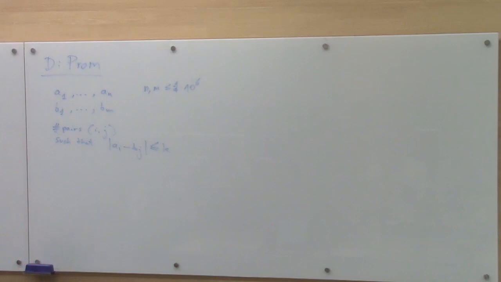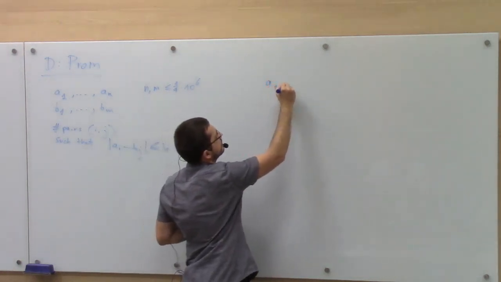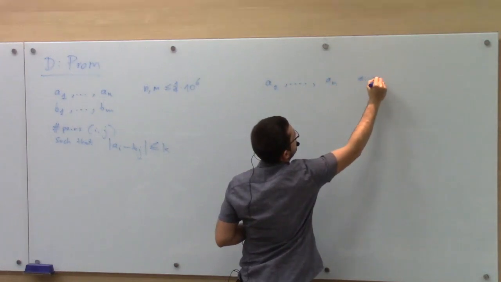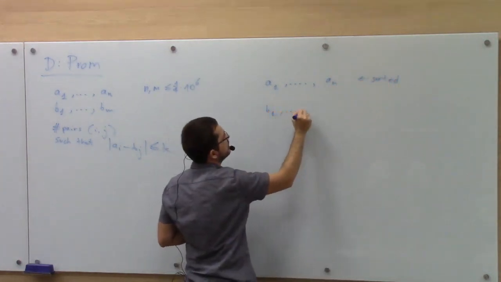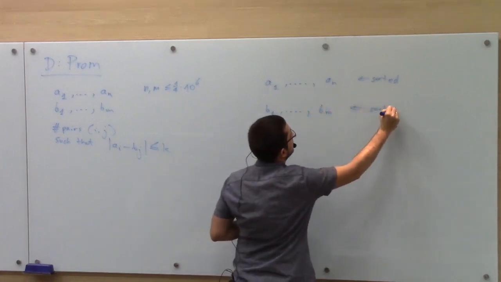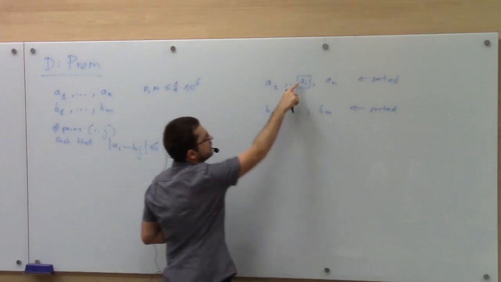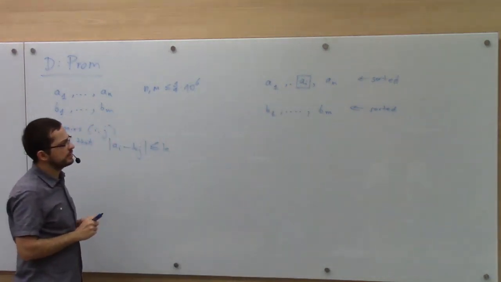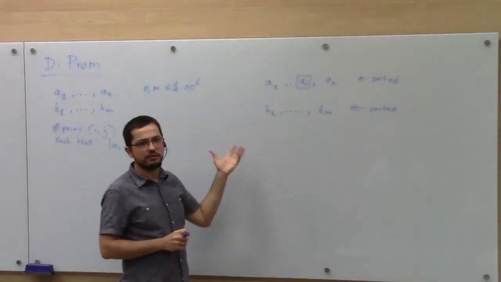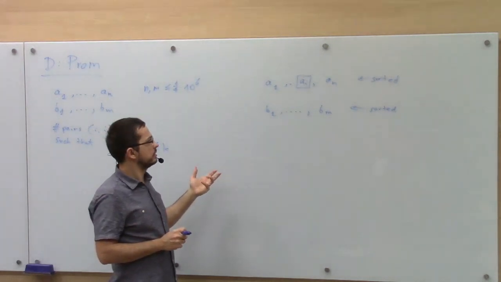Okay, so the first thing we would do with these arrays is sort them, so it will be easier for us to see what's happening. And there are actually two different ways to tackle this problem. So let's assume that we have these arrays and they are sorted. And let's say that we are interested in every pair which contains this element ai. So we are fixing i, and we are interested in every number j which is a valid pair.